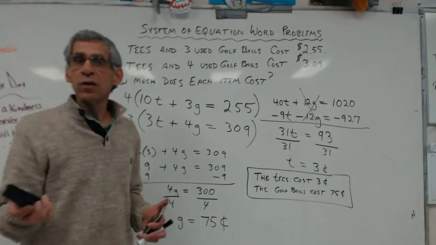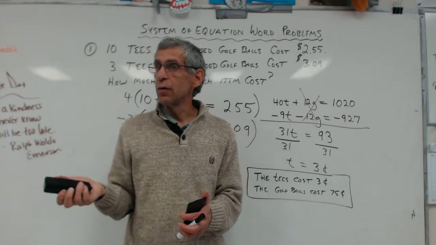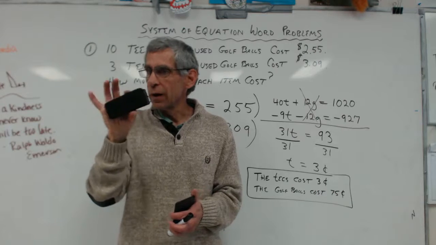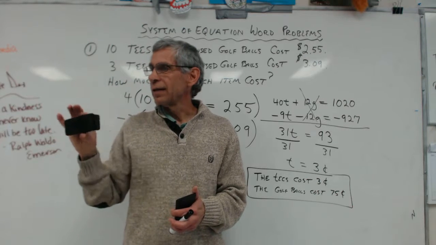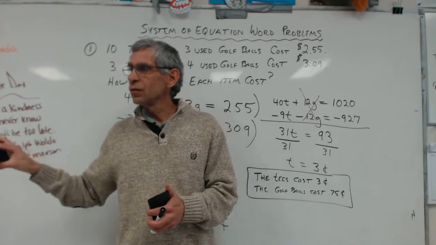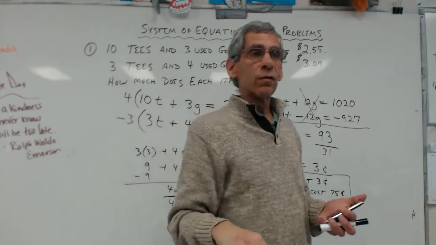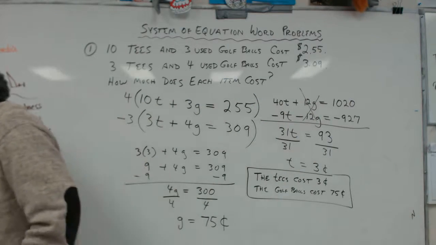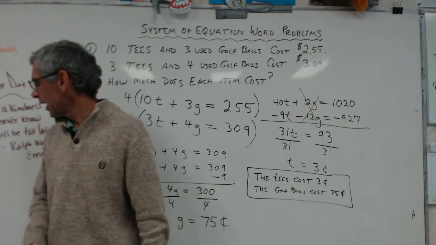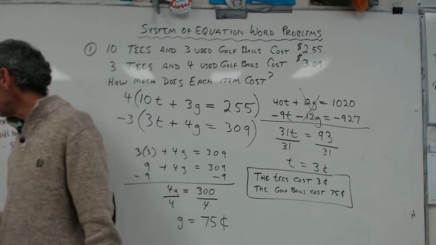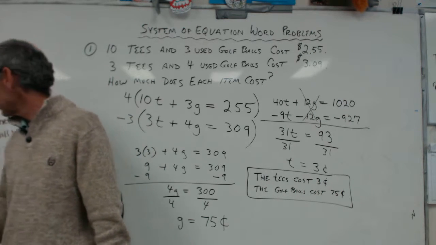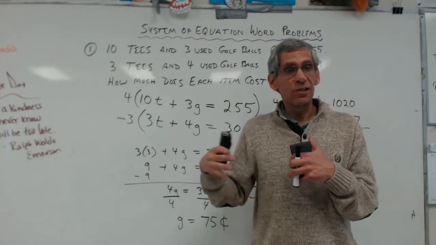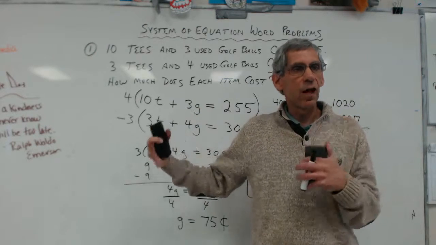Now, sometimes you might not write it in cents. You might write it in dollars. There's one example on the homework. I do tend to put in italics whether I would change this to cents or keep it in dollars. There's one problem in there that says 3 Pokemon decks and 6 Magic decks cost $60, 3 Pokemon decks and 10 Magic decks cost $80. I'm suggesting you don't change it into cents, just leave it as dollars, since it's an even dollar amount.